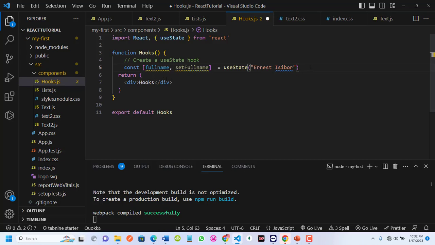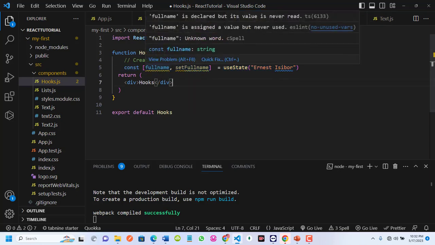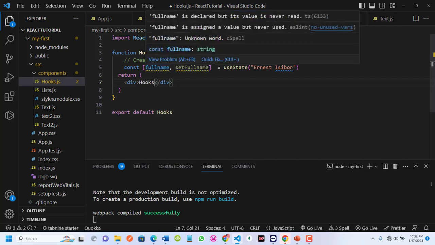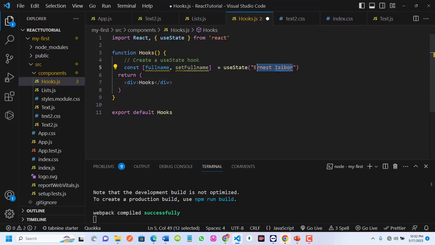This is how you create a useState hook. Const, you destructure it: fullName, which is the variable name, and setFullName, the function by which we manipulate or update this fullName. By default, this fullName is a variable that is holding this value. Anything you put inside this useState will be a value that has been assigned to this variable. If you want to update this name, you use this function called setFullName to update it. This is the concept of hooks. So here I'll just come here.